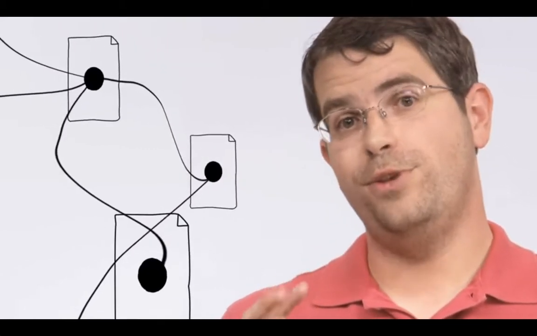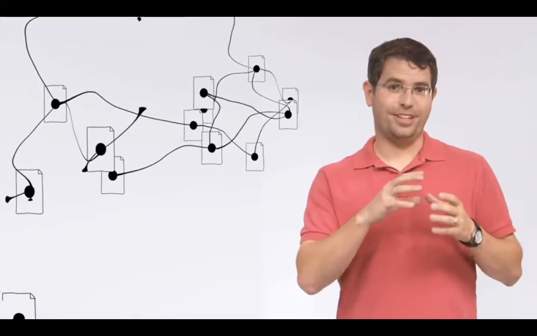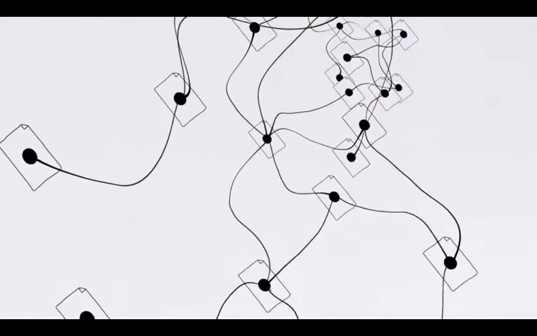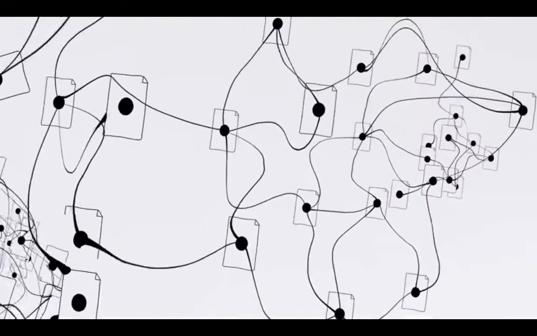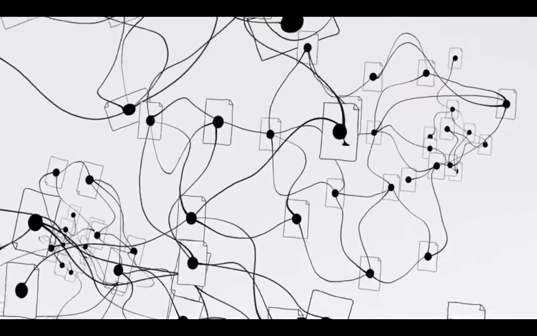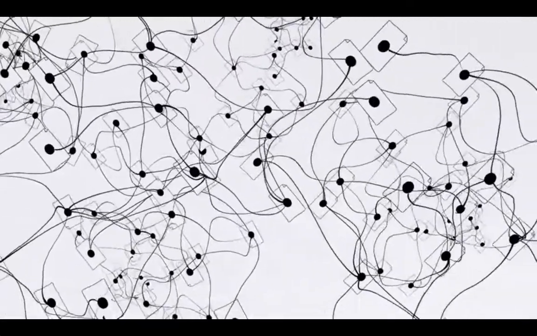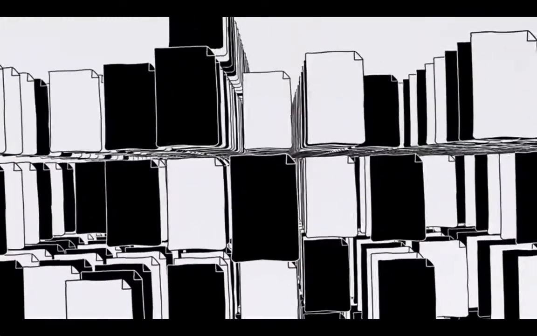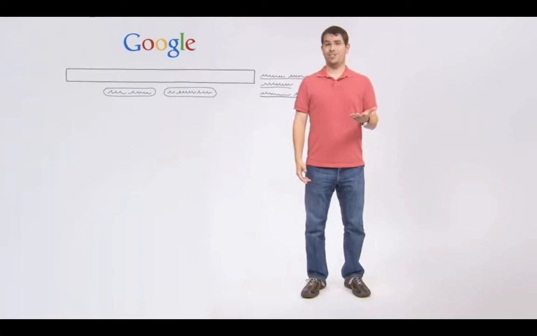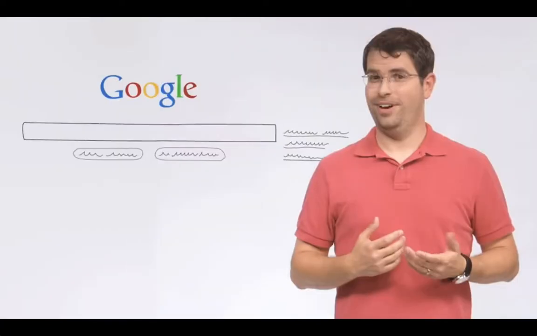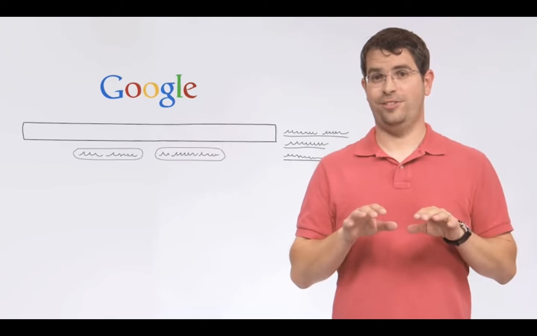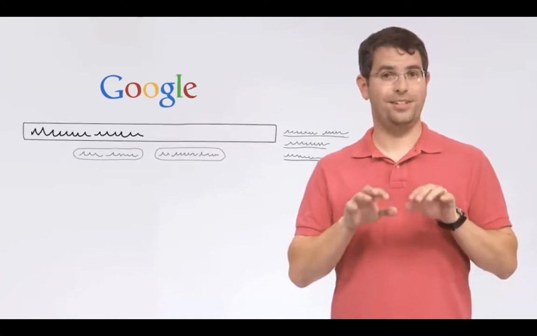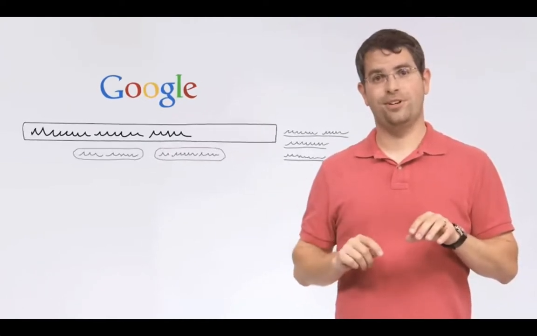Spiders start by fetching a few web pages. Then they follow the links on those pages and fetch the pages they point to, and follow all the links on those pages and fetch the pages they link to, and so on, until we've indexed a pretty big chunk of the web, many billions of pages stored across thousands of machines. Now, suppose I want to know how fast a cheetah can run. I type in my search, say cheetah, running, speed, and hit return.